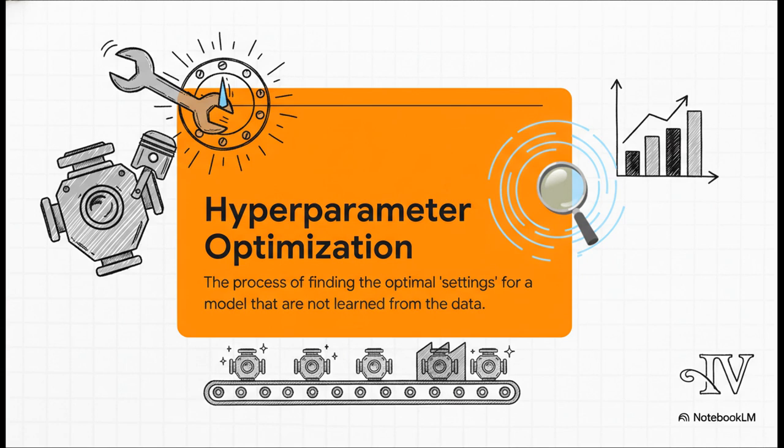And then there's hyperparameter optimization. I love this one. Think of it this way. If training the model is like building the engine, then this is like tuning that engine to get every last bit of performance out of it. You're tweaking the external settings, like learning rate or the number of layers in a network. If you see a question mention adjusting settings, your brain needs to immediately light up and think Phase 4.